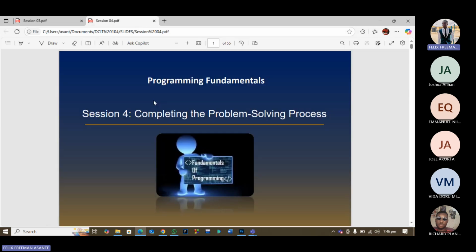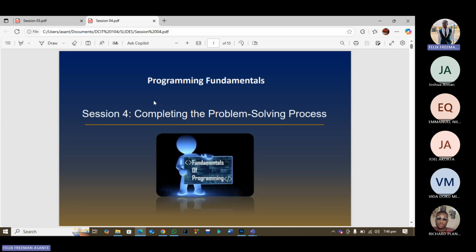For section 4, we are going to look at how to finally complete the problem solving process. Remember what I said a problem is: a problem is your inability to achieve a certain set of goals you have set. If you don't have goals, then you don't have a problem.